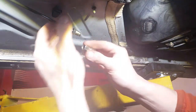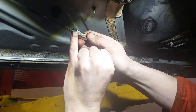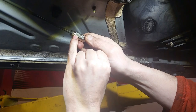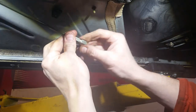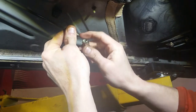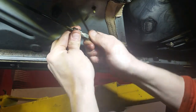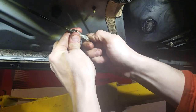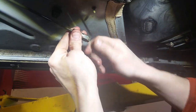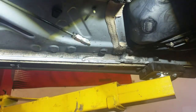So there we go. That is going to go onto there quite nicely. Right. You see that wee gap? You need to make sure there's 2 or 3 threads left. If that's butted right to that, then you're not going to get that actual wee bit of a crush. So your seal is whenever you tighten that up, and that face crushes onto that face, and that's how you get a seal on it. If that screws right in to there, like that, then your flare isn't big enough and it's not going to seal. The pipe will move about, so the fluid will fly out of it. So there we go, that's another wee bit.